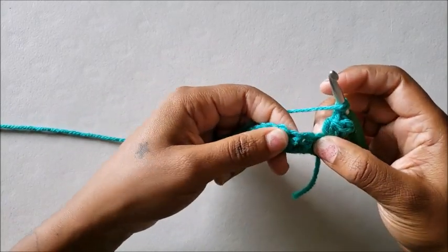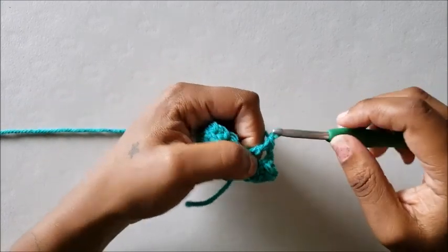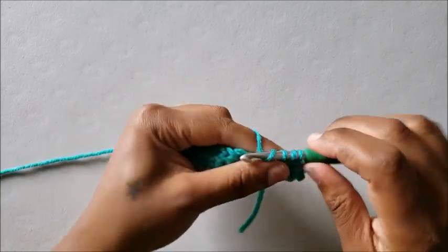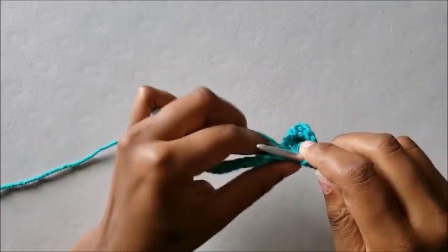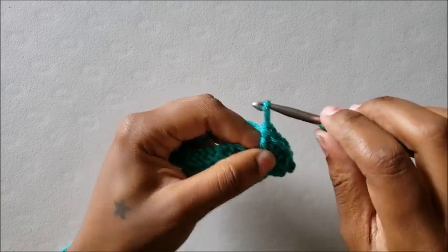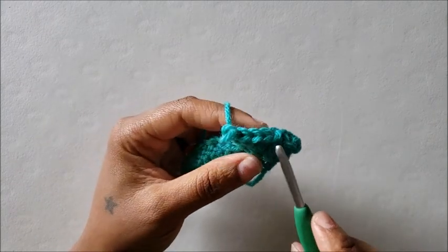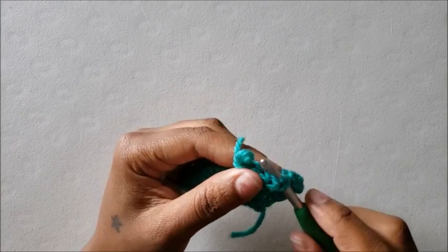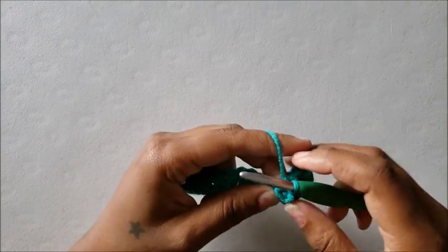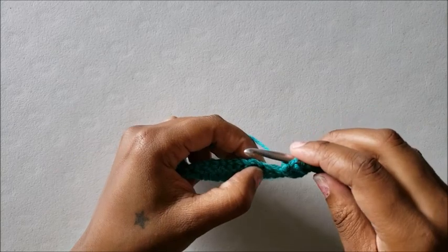I'm actually going to skip a stitch and work into the next stitch. So again, you're going to do 5 double crochets into your stitch. So 1, 2, 3, 4, 5. And then I lift my loop up a little bit, as you can see there. I lift it up to give it some room. I go into that very first stitch, which is going to be right here. I grab my loop, tighten it on my hook, and then pull it through. It's essentially like you're making a slip stitch, and then you're going to chain 1. So we're going to keep doing that the whole way throughout.